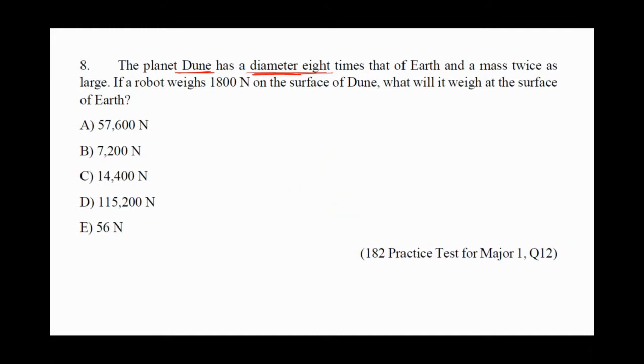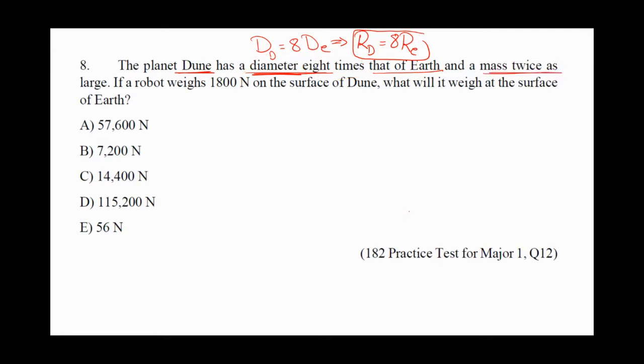So there is a planet Dawn, its diameter is 8 times that of the Earth. So the diameter of Dawn equals 8 times the diameter of Earth. So what's the relation between the radii? I can say also the radius of Dawn equals 8 times the radius of Earth. It will be the same relation. Like divide both of them over 2, it will give you the radius. So it will be the same relation. 2 goes with 2. Okay, guys?